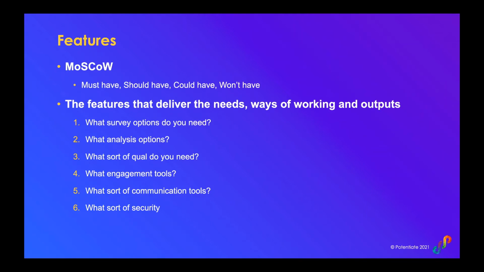What about the engagement tools? Are you going to create newsletters? Are you going to have gamified processes and gamification things like points and badges? How are you going to communicate with the members of your community? Is email going to be the way you communicate with your members? Or do you want to be using WhatsApp or WeChat or Facebook Messenger, SMS, these sorts of options? And then the specific level of security you want. Do you want standard security, or do you require end-to-end double encryption with double opt-in, with the data not traveling from one country to another, etc.?